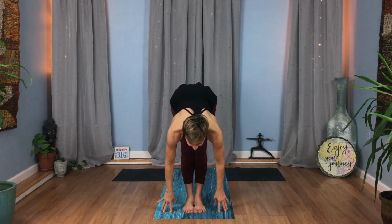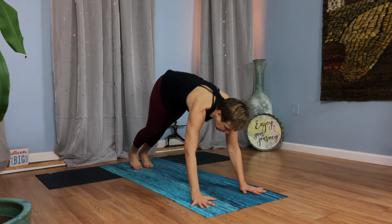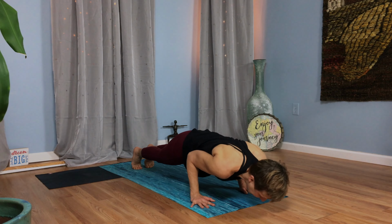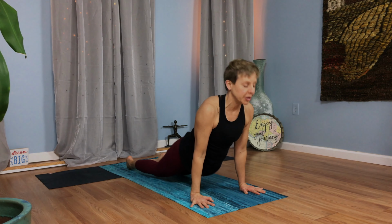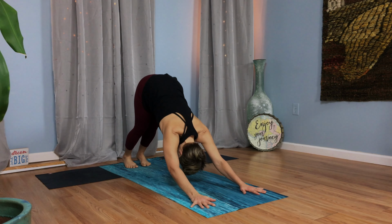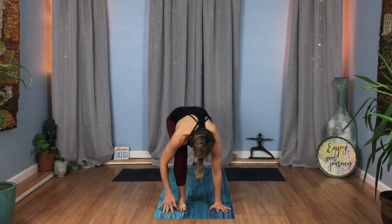Halfway lift. Inhale. Hands to your mat. High push up to low push up. Exhale. Upward dog. Take a breath in. Downward dog. Breath out. Right foot steps forward. Warrior one, Virabhadrasana. Spin your back foot flat.